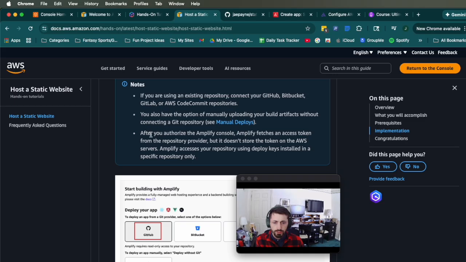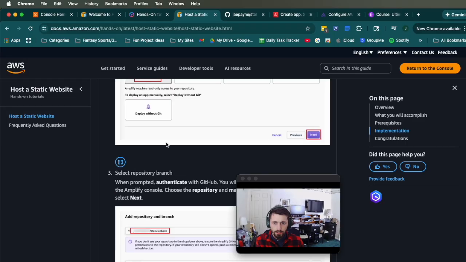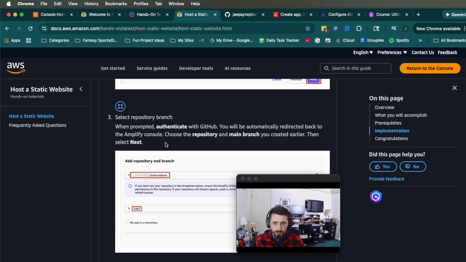See manual deploys. Yeah, that's true. So if you don't want to use GitHub, you can still do this tutorial, I guess. After you authorize the Amplify console, Amplify fetches an access token from the repository provider, but it doesn't store the token on the AWS servers. Amplify accesses your repository using deploy tokens on a specific repository only. Interesting.